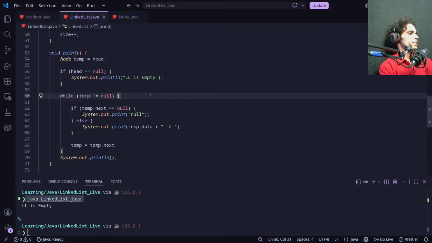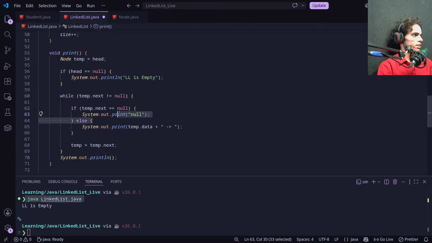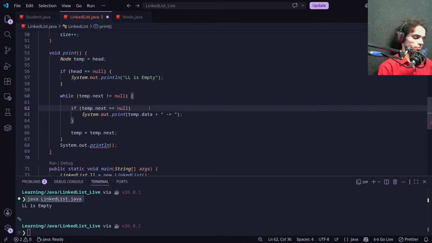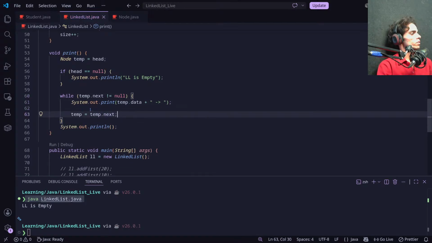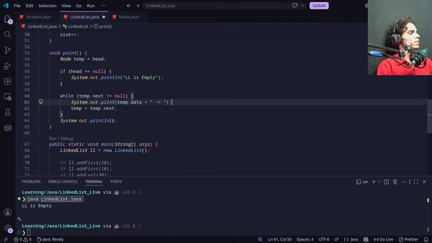If temporary dot next is... so yeah, the better approach is this: we can check temporary dot next is not equal to null, and at any point this becomes null, what will we be doing? Let's cut this completely, and until this is not equal to null, I will print this. We will keep updating this.